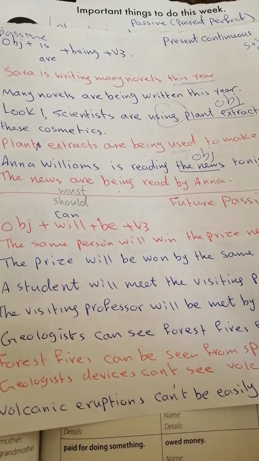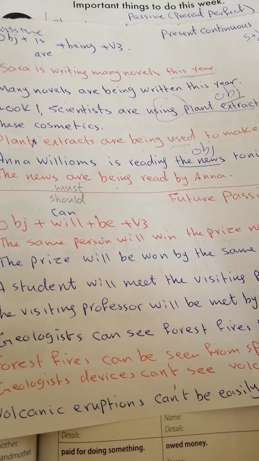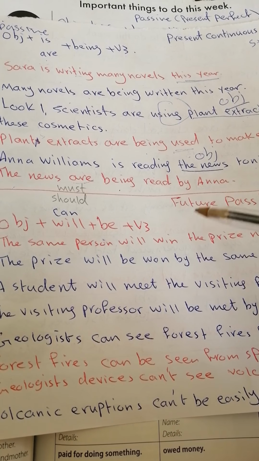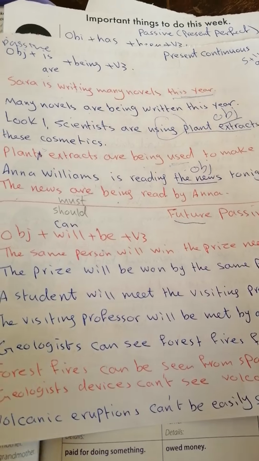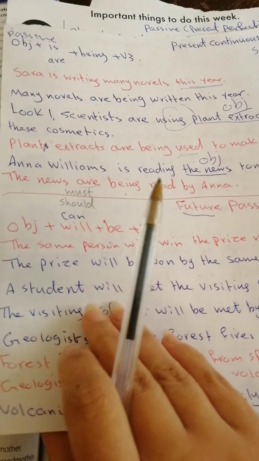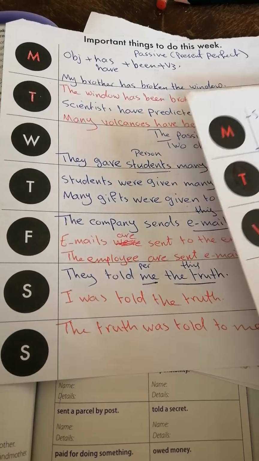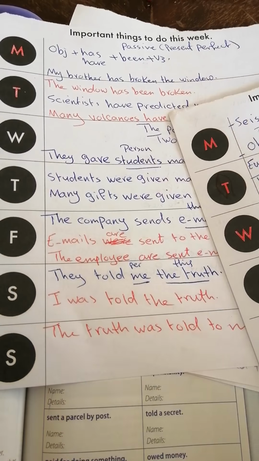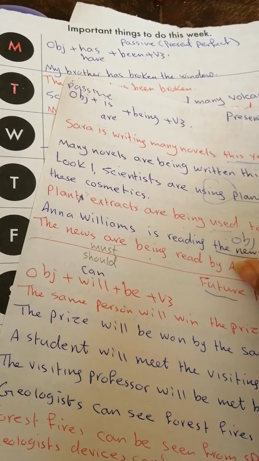Okay, today we talked about present simple, past simple, and present continuous. Tomorrow, inshallah, we will talk about future. If we have sentences in future, how do we change them into passive? And we will talk about present perfect. If the sentence is in present perfect, how do I change it into passive?